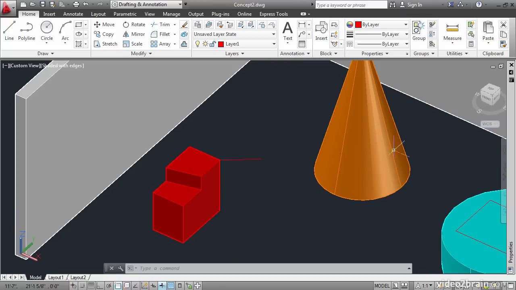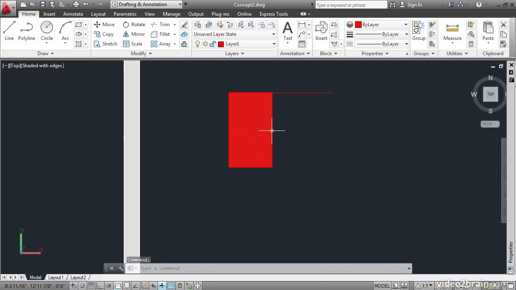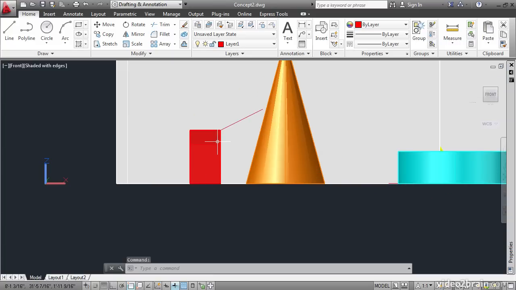Now, let's look at this in the top view. I'll zoom in. You can see here that the line goes horizontally. It has no value in the Y coordinate. And let's look at it in the front view. It goes up in the Z direction. So if you remember, the coordinate was 24 units over, 0 units in the y direction, and 12 units up in the z direction. So that specified that point.